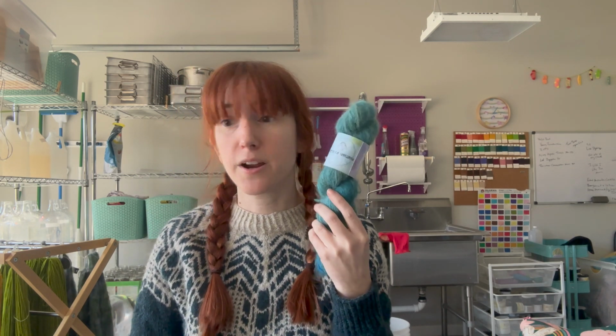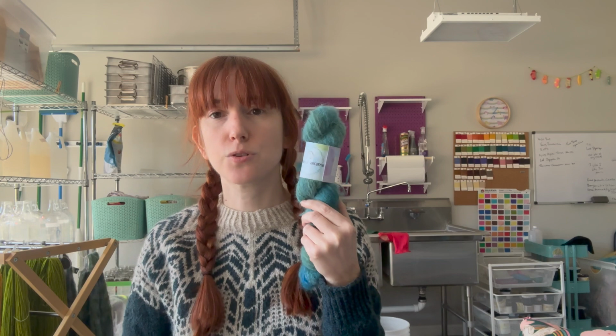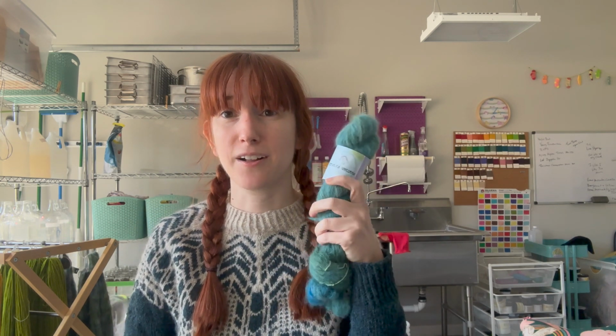A lot of people have mohair sensitivities, either allergy-wise or nasal-wise, because it makes people sneeze. And even me, who's not sensitive, it can prickle a little bit. So if you're sensitive to that, the Surrey does none of that. I also understand people have some alpaca allergies.